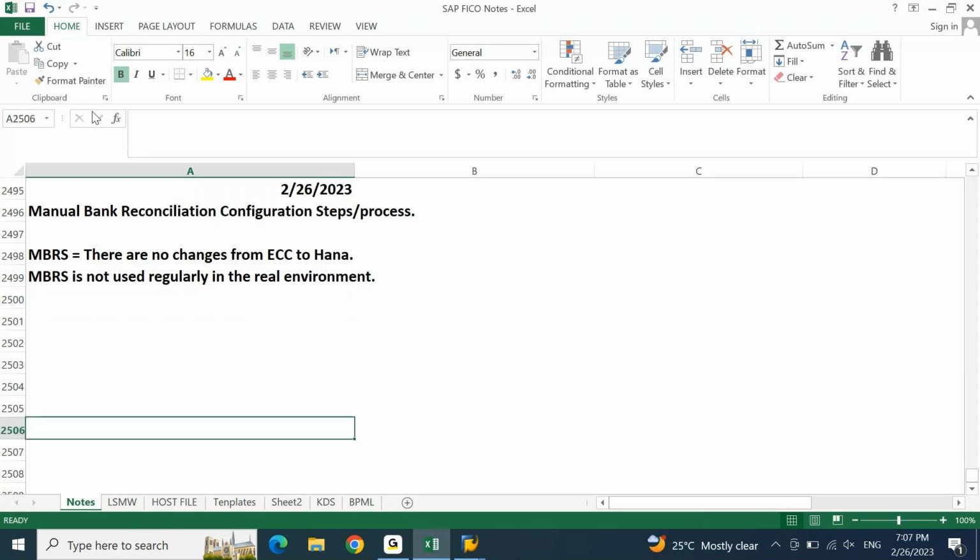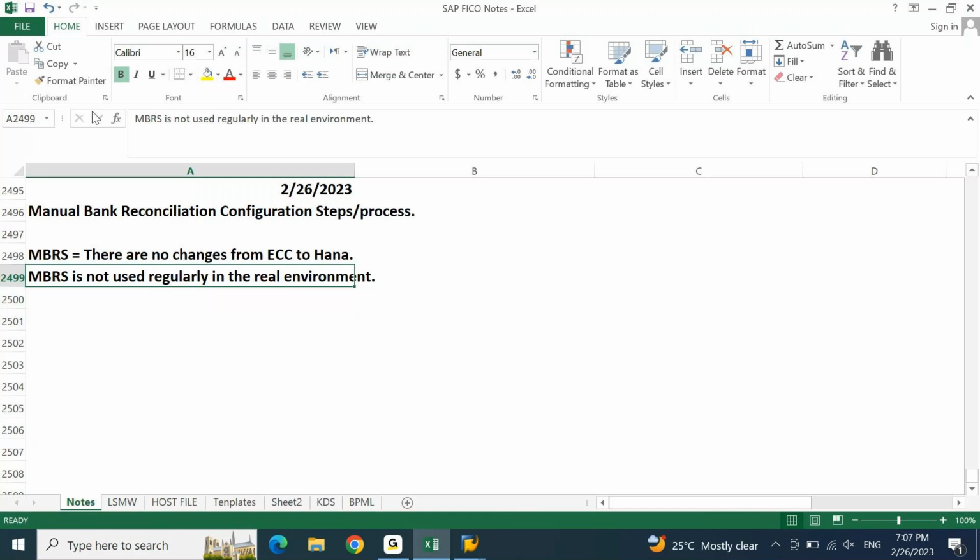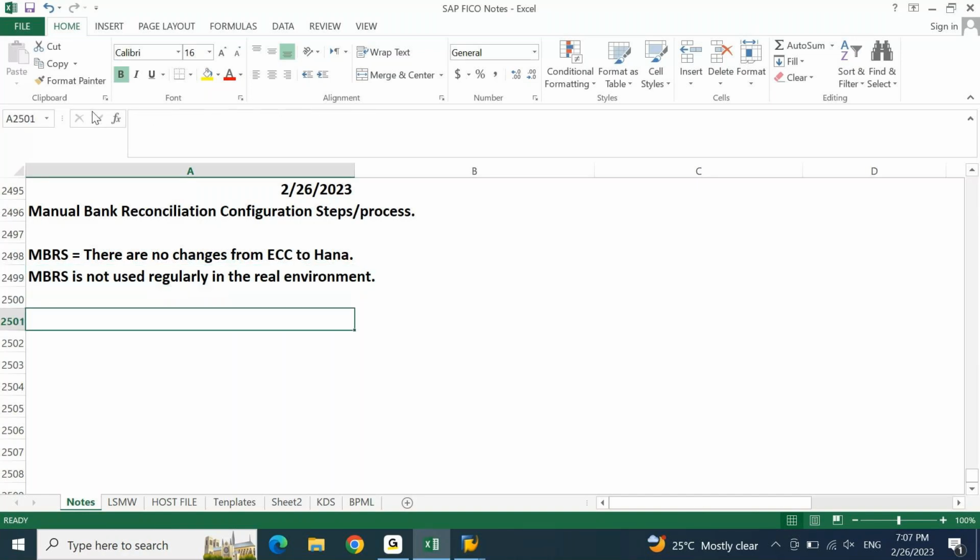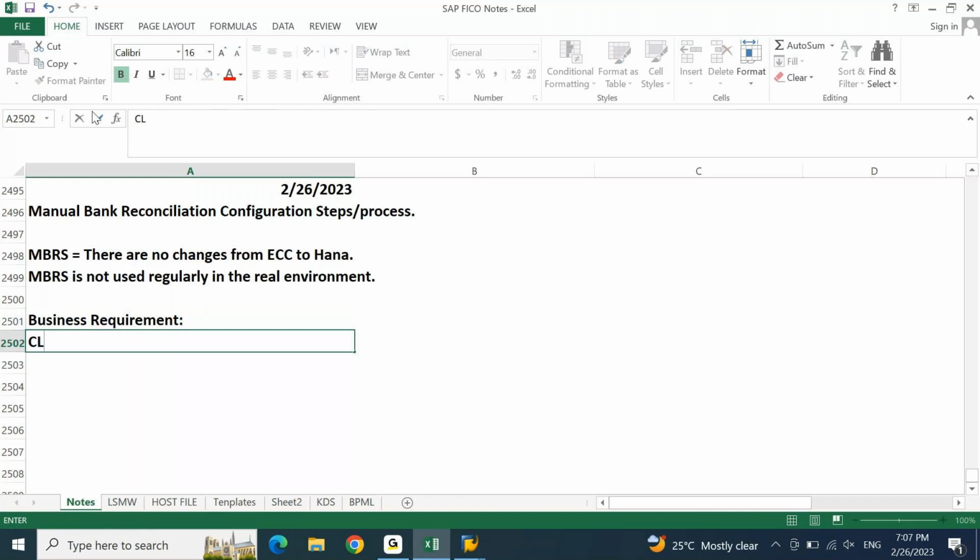Now, to begin with the configuration, let us take an example. We are not going to configure in detail in this session. We are only going to understand the detailed steps so that you will have a fair idea and fair understanding. Let's say a business requirement: the client wants to use manual BRS for their Citibank current account.